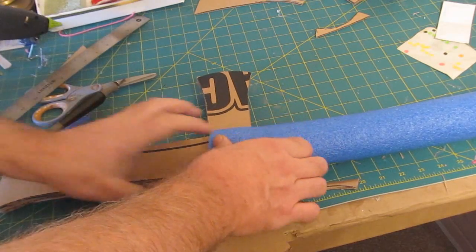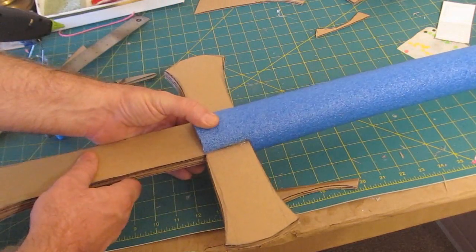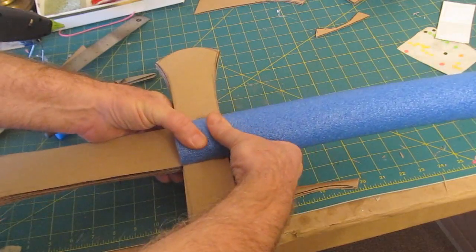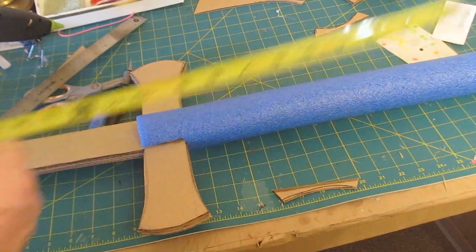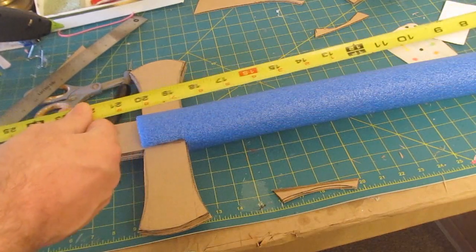But here you go. So see how that fits on there like that? Glue it down, and that adds a significant amount of strength to the sword. This way it won't break. The first sword I made didn't overlap like that, but there we go.